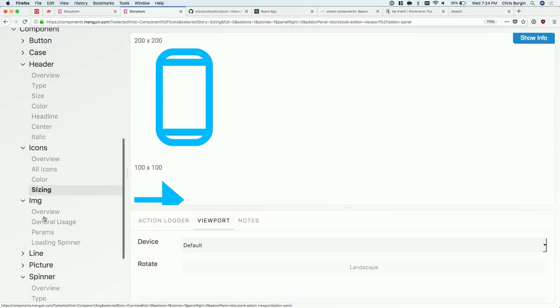Image has been a great component for us. We use something called Imgix, I think is what it is. And it's basically a CDN that allows us to pass up the size of the image we want and the compression ratio. So there's an image component in here where, if you've used srcset in HTML at all, you can basically say the browser will automatically detect if they're on 3G, and you can say, if you're on a slower network, load in this image. If you're on a faster network, load in this one.